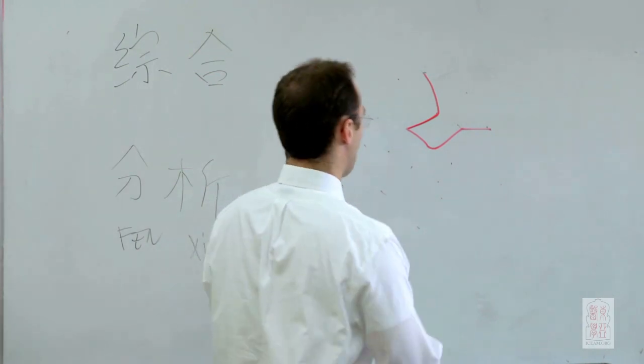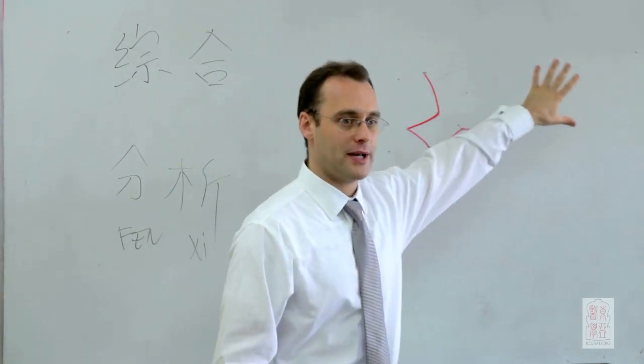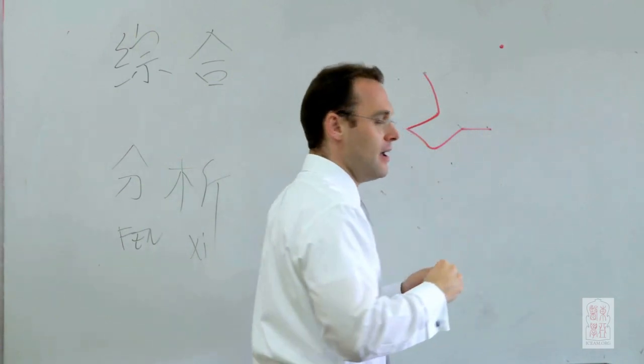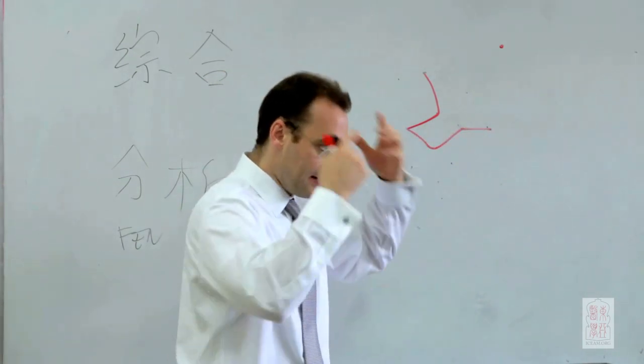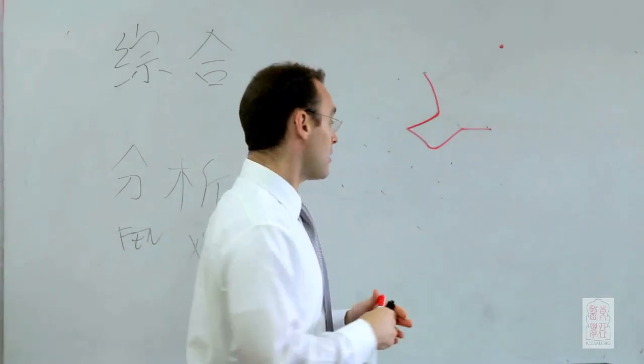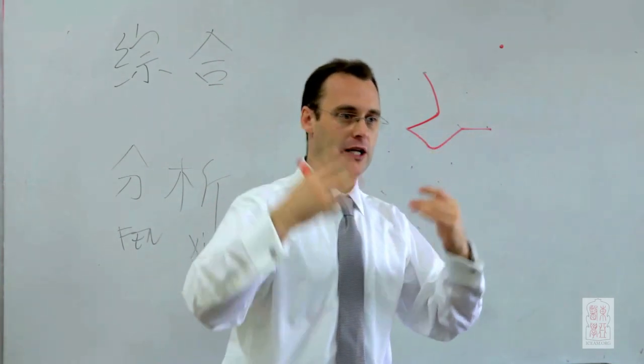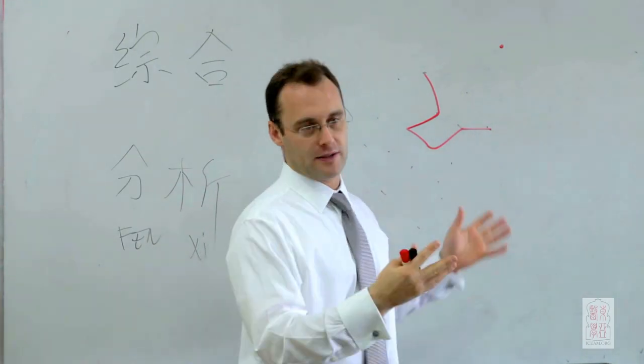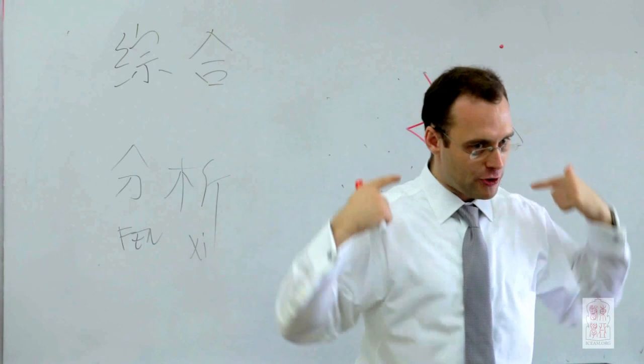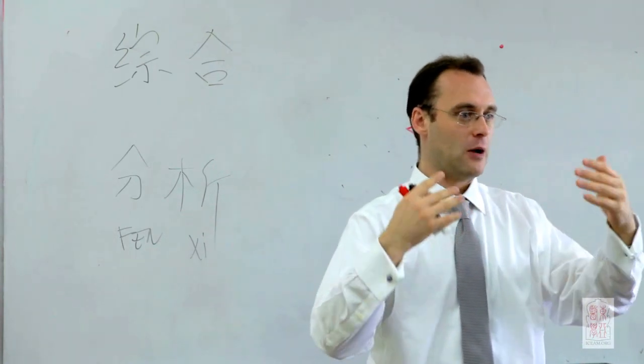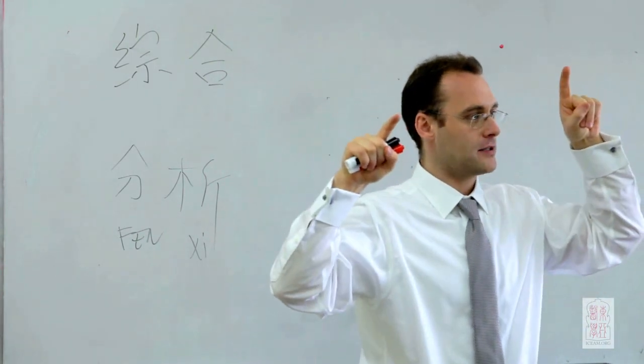So the ability to, so when I'm only looking at this, then I'm actually not looking at the other guys. Now the other guys allow me to orientate myself. And because the other stars are present, let's say here you have the polar star over here or something like that, because these are present, I'm able to orientate myself and I'm able to actually find this guy. But if I was not trained in looking at things in this way, I would never have been able to find it. Now I'm not going to just take one star and then, and then like zoom, zoom, zoom, zoom in and then look at, well, what does this star look like? How much light is it sending out? Let's, let's, let's measure the UV spectrum. Let's measure the, you know, we're not doing that. We're just like, okay, this is just the overall impression we're getting. So Chinese medicine practice is basically this.